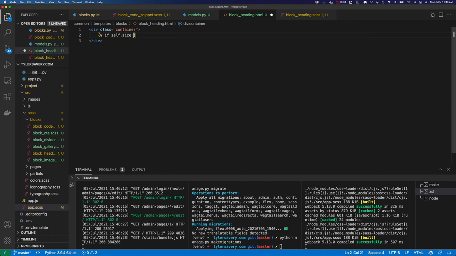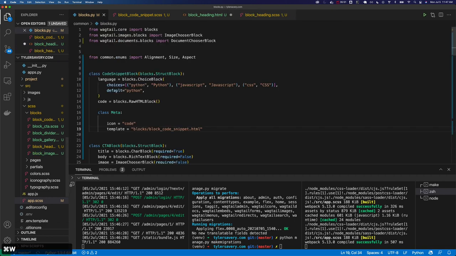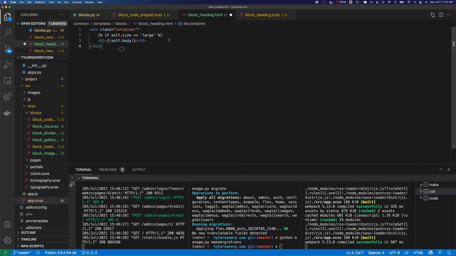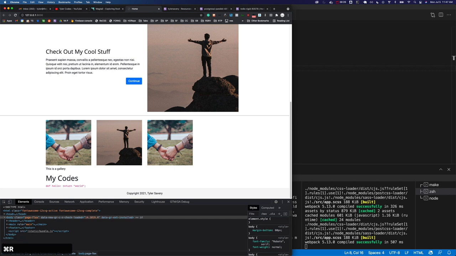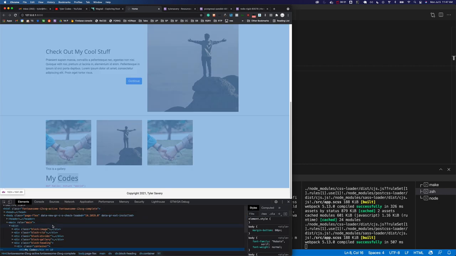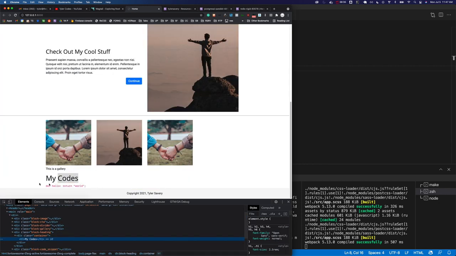And what we can do is if self.size is equal to small, all right, let's start with large, makes the most sense. Then we'll do an H1 tag, and we will put in self.body, I believe is what we called it, although it's been a little while. This is the heading block body. Awesome. And then I'm just going to copy this, paste it here, and we'll do elif size is equal to medium, and we'll just make it an H2. And then elif size is equal to small, we'll call it, why not, an H3. And we go like that. Now we should see, there we go, my code's right there. And if we change, we made it large, so it's probably going to be an H1, as we can see there, H1. Perfect. Obviously, we could test, but I will assure you it will work, H2 and H3.